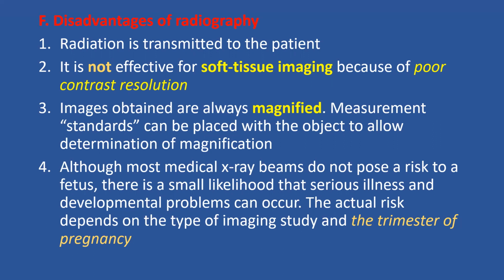The problem with radiography is that the images obtained are always magnified. But what we can do is we can apply measurement standards. These can be placed with the object to allow determination of the proper magnification. And although most medical X-ray beams do not pose a risk to a fetus, there is a small likelihood that serious illness and developmental problems can occur. The actual risk depends on the type of imaging and the study when it was done. Was it done during the beginning of the first trimester? Was it done during the last trimester of pregnancy?